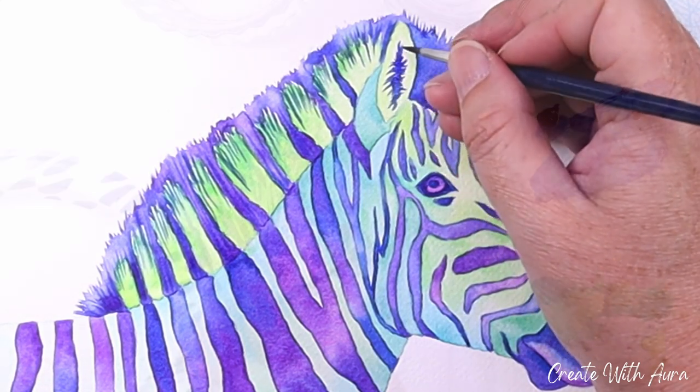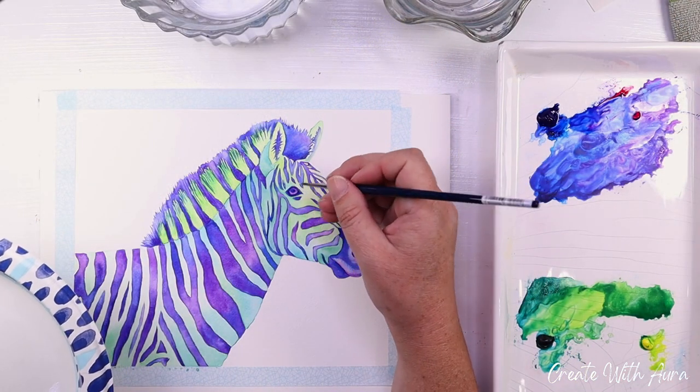On the eye, I'm using a bit of white gouache to paint a highlight.